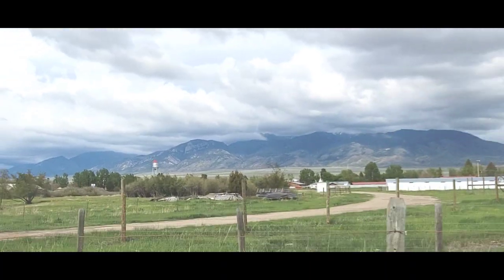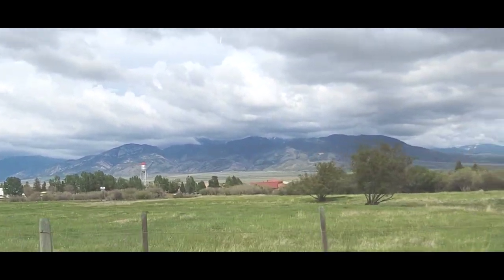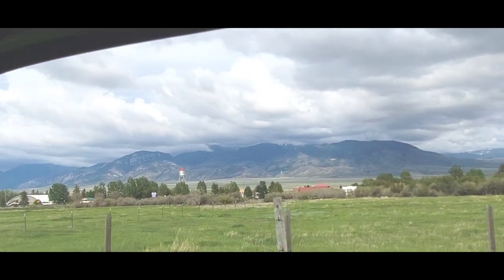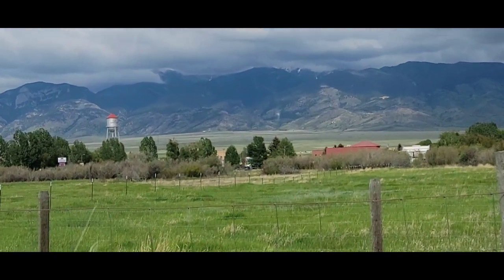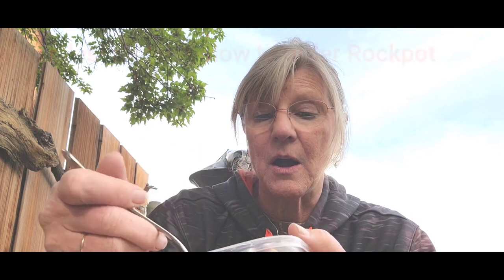That's Twin Bridges — you can see the Twin Bridges water tower. We're just heading out. I'm going to go home and taste the sample they gave me of the food that was cooking in the rock pot all day. I'll put that at the end of the video. I can't wait — and I'm really anxious to try ours out too. When I do, I'll take a video so you can see exactly how it works. I think it's an amazing, great energy-saving device. People back in the day were so smart. Back at home — those kind people who invented the rock pot gave me a meal that's been cooking in the rock pot. It's delicious — still warm. It's been 15 minutes since I came home and they had it at their display table all day, opening and closing it. It cooked and it's still warm, just on that one heating of the rock. Amazing.